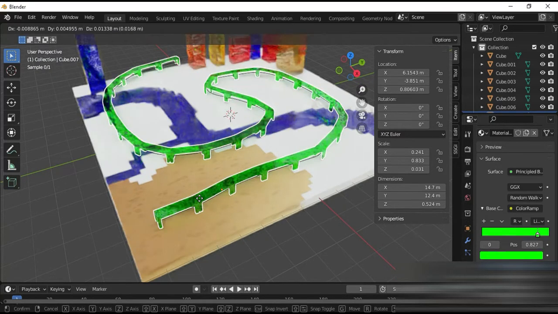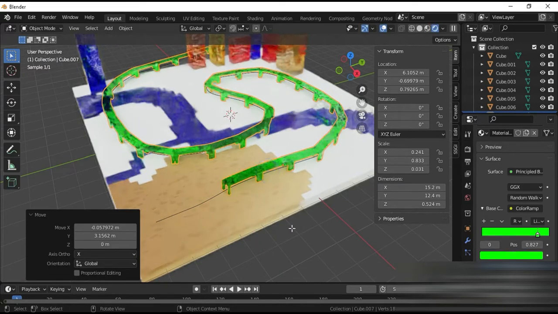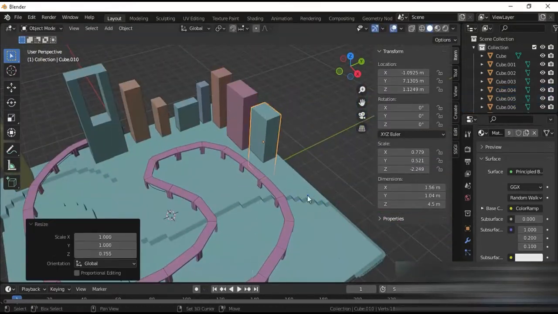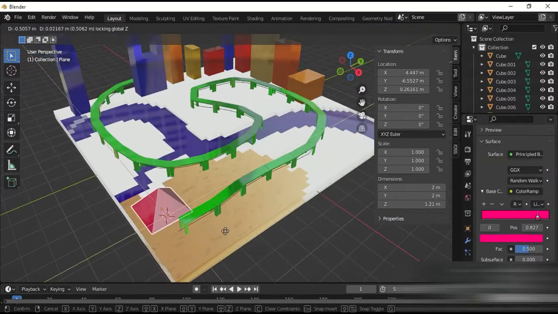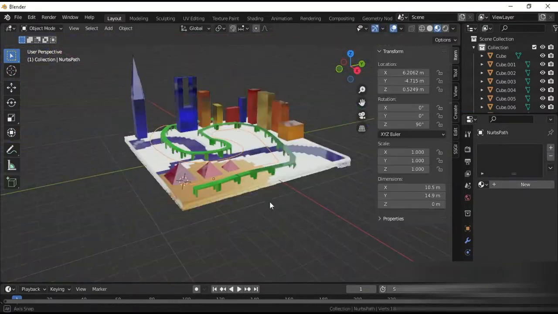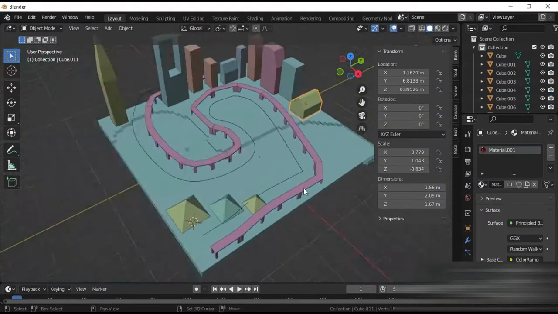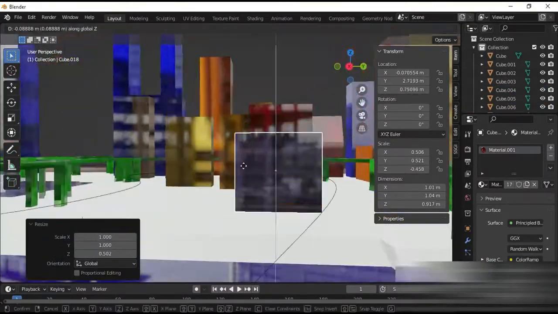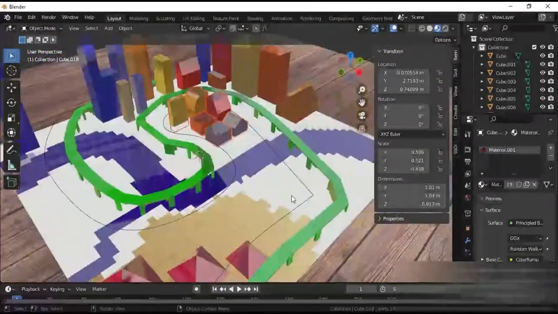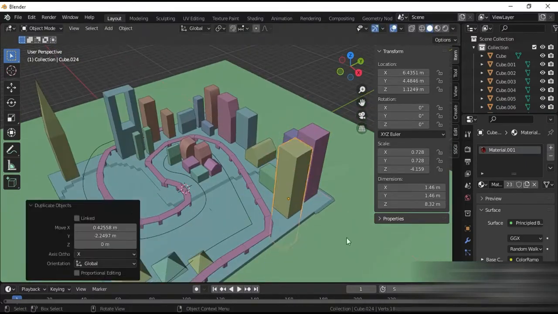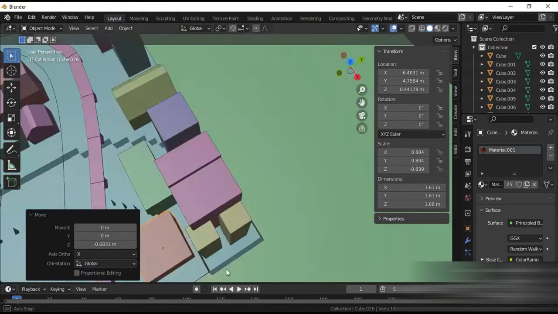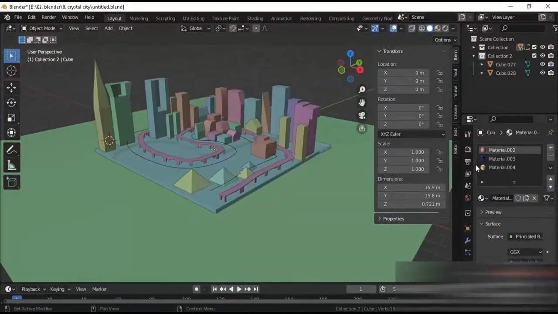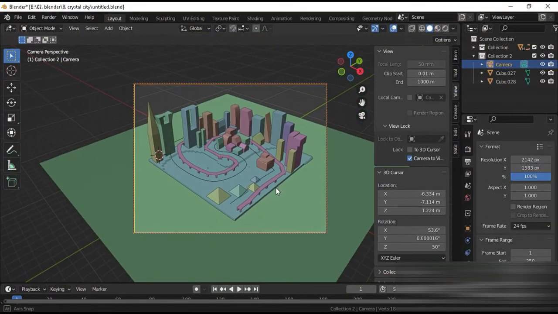And now G and Shift and Z. Let's move it a little bit. This is how it's going to be.